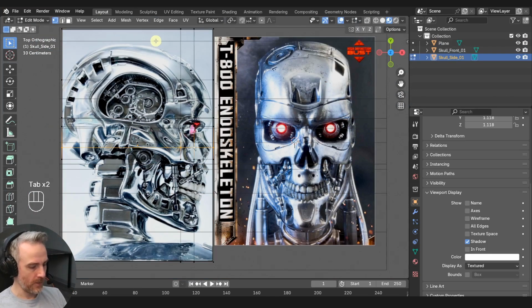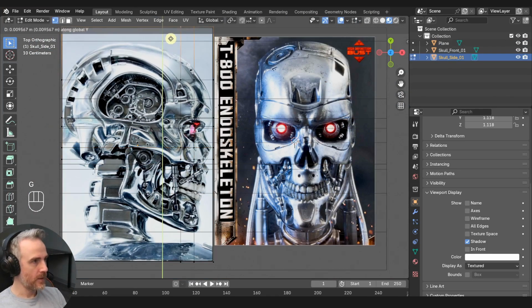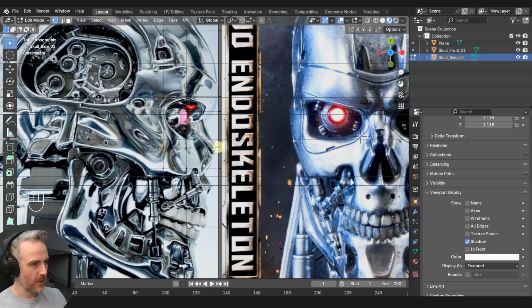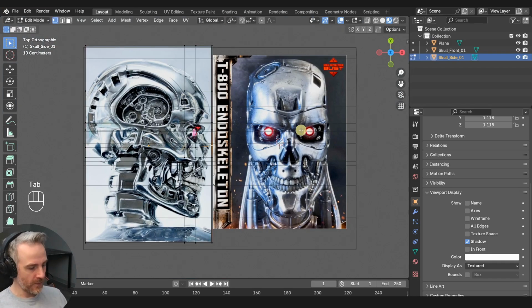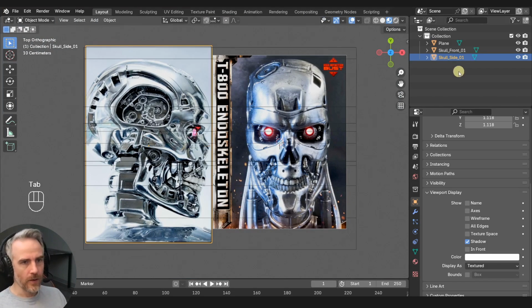Okay, let's grab this one, pull that up. There we go. Oh, but the eye wants to stay down, but we can maybe bring just this point up so that it matches a little bit better. Yeah, that looks all right. Okay, so now we've got everything lined up. Oh, and I haven't saved it yet, so don't forget to save. Okay, so we don't need to see the plane. Let's also make our restriction toggles visible here.